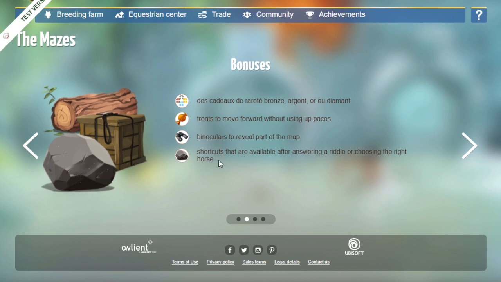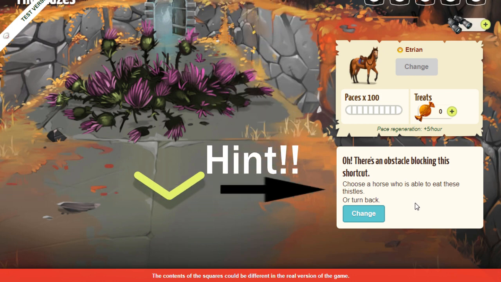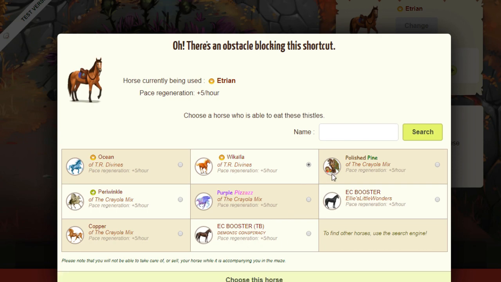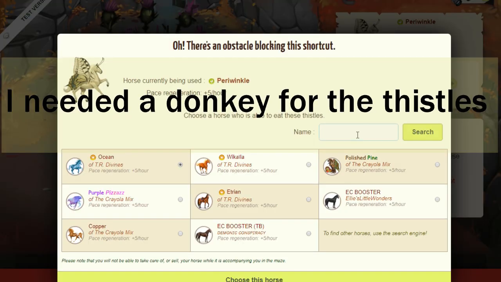New this time are shortcuts that are available after answering a riddle or choosing the right horse. For this, it's not too bad. You'll come across an obstacle such as a log or a boulder or a chasm or these thistles, or something that it's a shorter route to take than taking the long way around. You basically need a certain type of species to get through that obstacle, and you're given a little riddle that should help you figure out which species horse you need. Don't worry, you can keep choosing through different horses that you have until it lets you pass. It doesn't take any moves to get through that obstacle or to choose different horses.